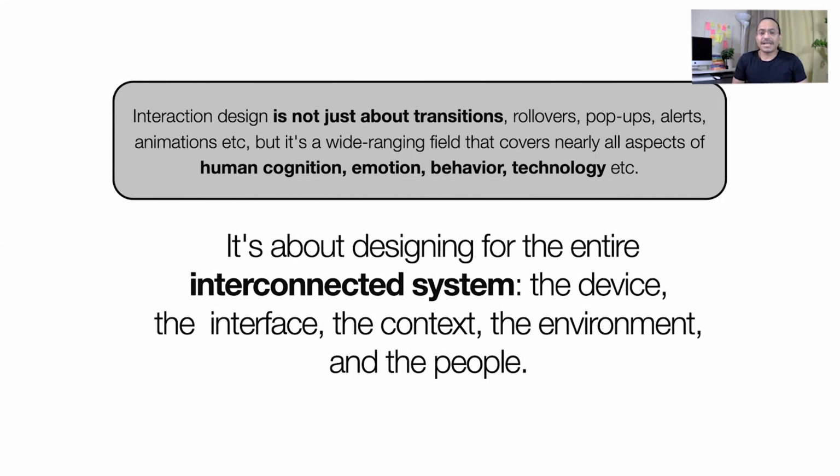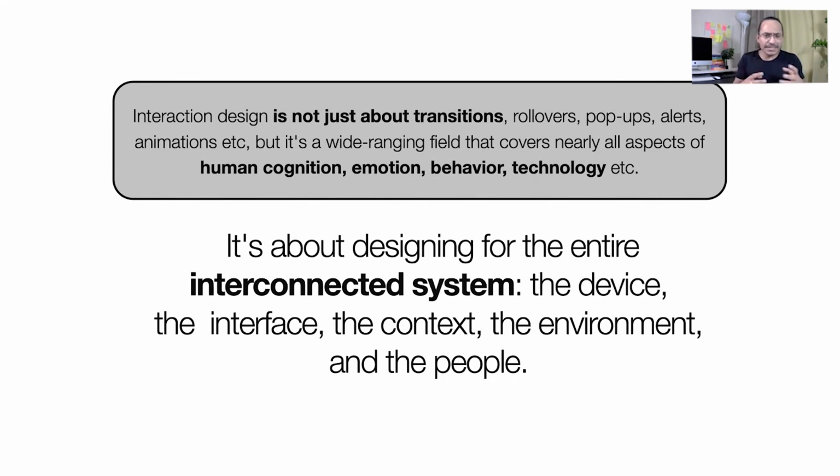It is about designing for the entire interconnected system. So basically the designer understands and creates interaction taking care of the whole system, not just that particular screen. He first tries to understand the whole ecosystem, who the users are, why we are building it, and what the journey is, and then creates interaction for a particular screen. So that is what the interaction designer does.